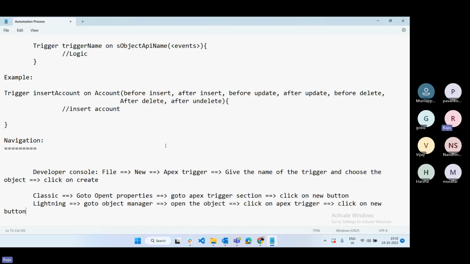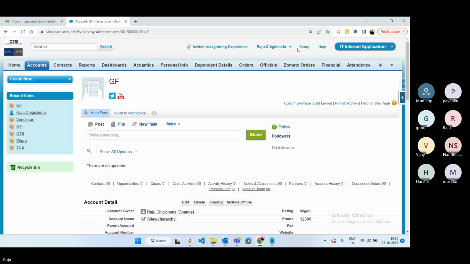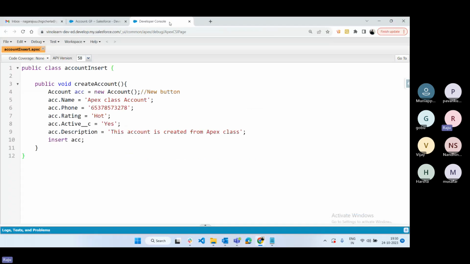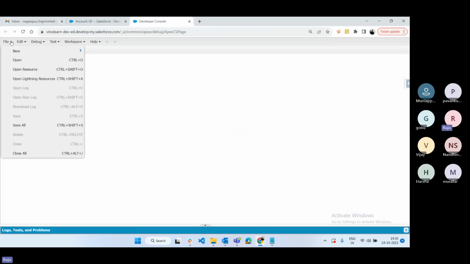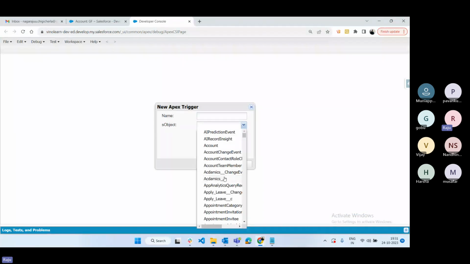Okay, I will show you the navigation. First, go to the Developer Console. So here we can go to File, click on New, Apex Trigger, and here you can give any name for the trigger, and you have to choose which object you are going to write the trigger on.